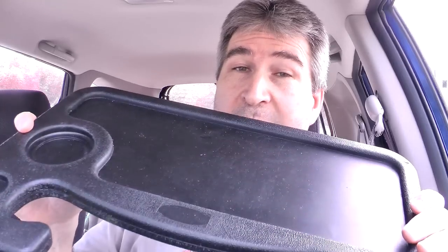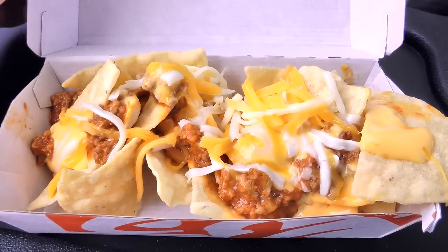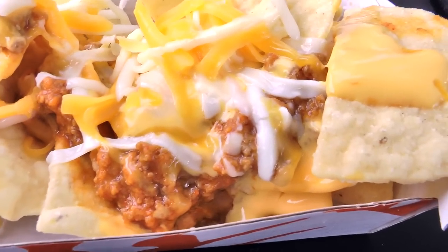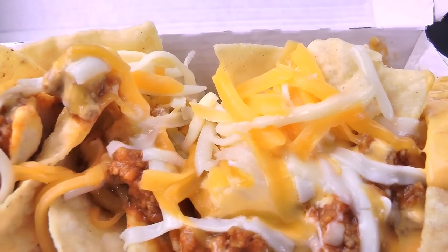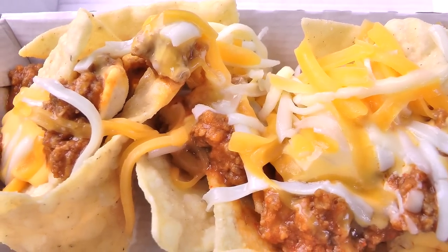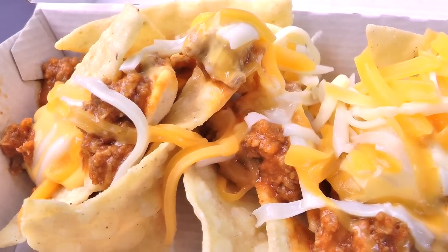Okay, I went in and got the right thing. Same kind of bag. I'll be using my handy dandy steering wheel desk slash tray here. There's the box. And there is what we're looking at. You see your nachos there. You see your triple layer cheese. Nacho cheese mixed somewhere in there. And their special seasoned beef.